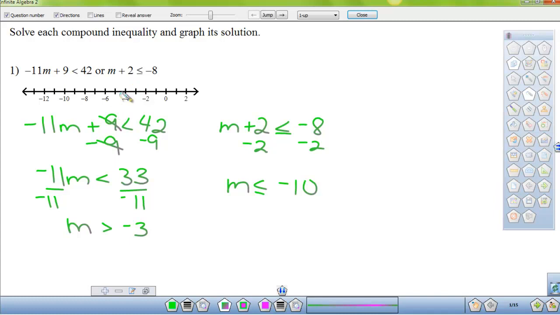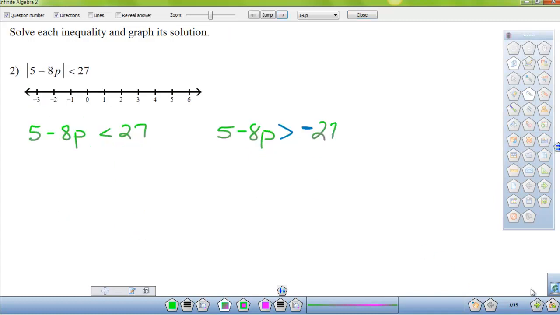Numbers that are greater than negative 3. Well, I'm going to find negative 3 on the number line. I'm going to put a hollow circle around it because, as you can see, negative 3 itself is not a part of this solution set. So numbers that are larger than negative 3 go to the right, and then find negative 10 and put a solid circle around this one because negative 10 is included in the solution set. You see that little bar right there means less than or equal to. So we want to make sure negative 10 gets put in the solution set. And numbers that are less than negative 10 go here to the left.